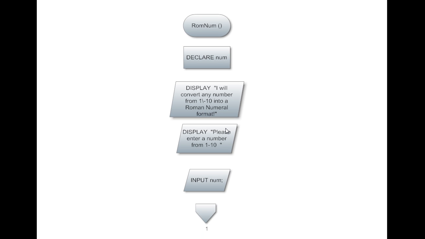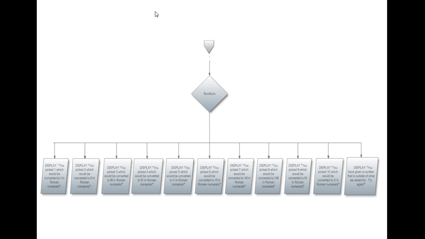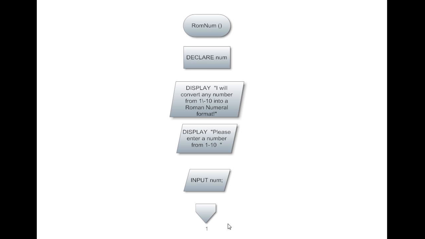On this one, what I've done is I've had to split it. When you've got 10 decisions that you're putting into one structure, it's going to take up a full page, and sometimes more than that. So what I've done is I've set up the beginning of what we did. I've set up my program to start. I've declared my num. I've displayed here, and I'm still putting the same escape key there. But I've displayed, telling them that I'm going to convert it. Then I ask them for that number. Then I input that number.